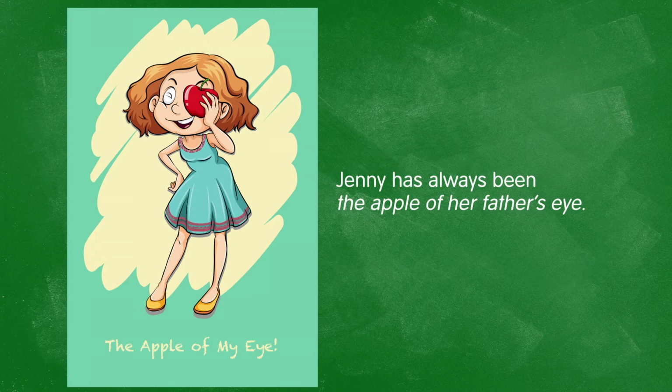Another example, the idiom the apple of someone's eye is used to refer to a person or thing that is loved or appreciated more than any other. For example, Jenny has always been the apple of her father's eye. Passing on to the second type of idioms, let's consider the idiomatic expression to tighten one's belt.